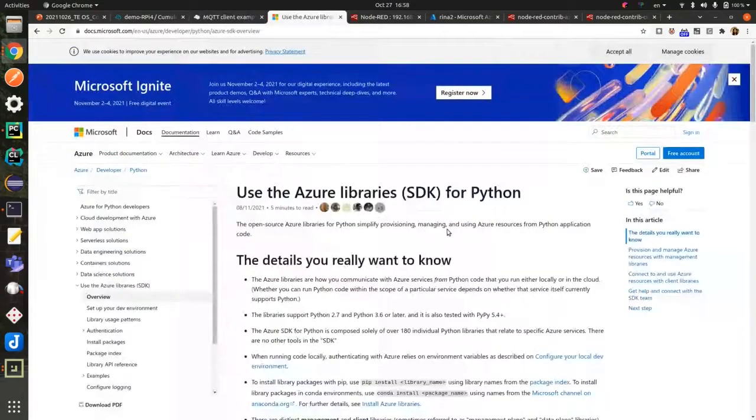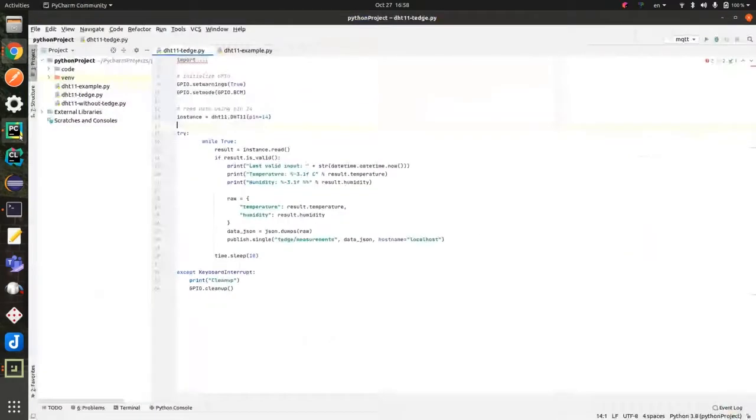As for Azure IoT Hub, they have an SDK for Python. In general, using an SDK is a good idea, but it's a bit complicated because you always have to learn how to use it before you start writing code. But now my Raspberry Pi 4 has thin-edge.io already installed and connected to both clouds, Cumulocity and Azure IoT Hub. So the Python code I wrote is actually only this.